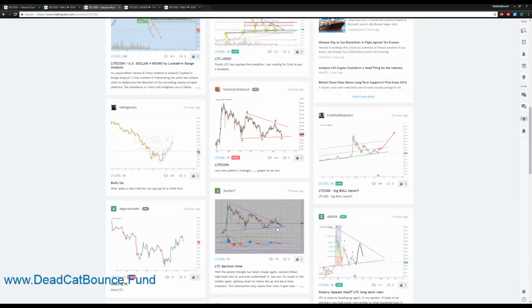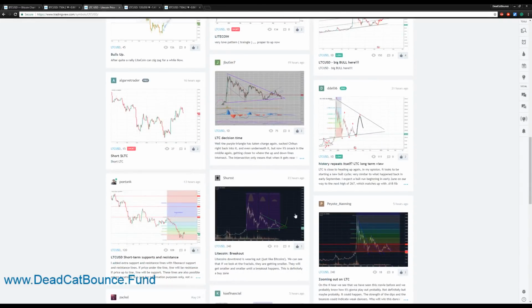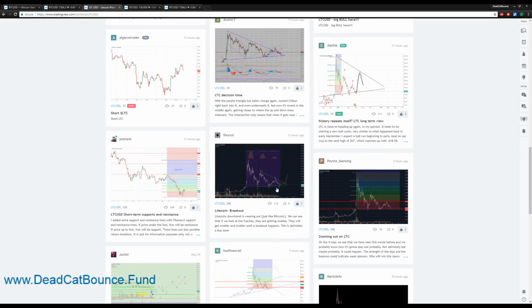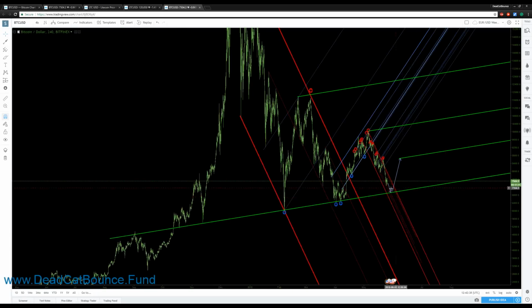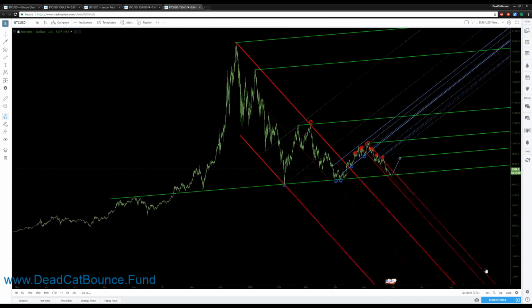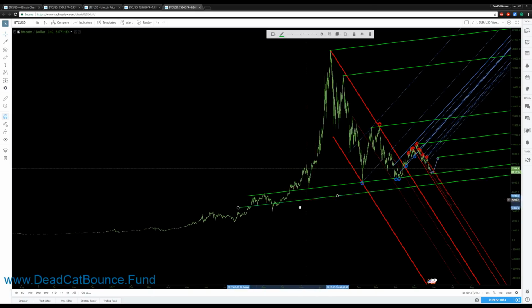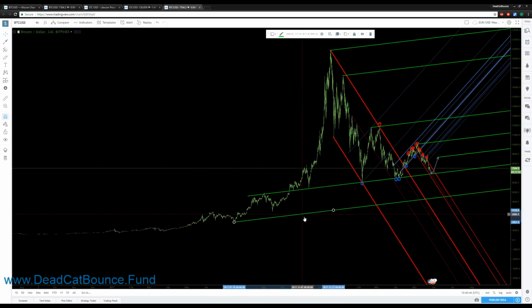They're looking for support here. Again, they are drawing these kinds of triangles that never work whatsoever. They are again looking for a big move to the upside. But they're ignoring that this level of support is not the final level of support. The final level of support is right here.